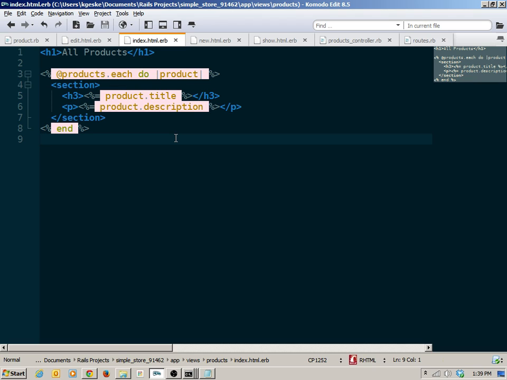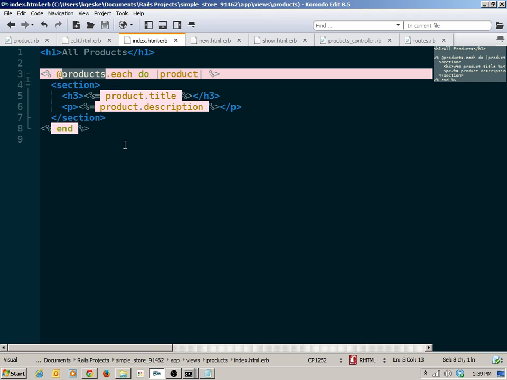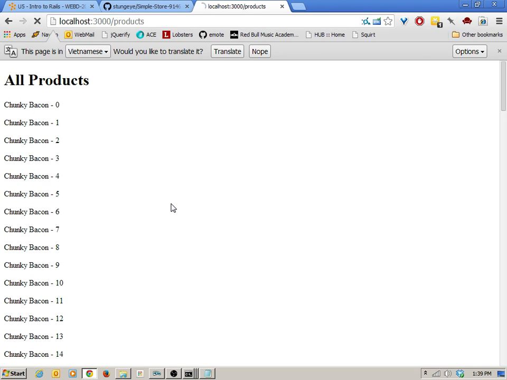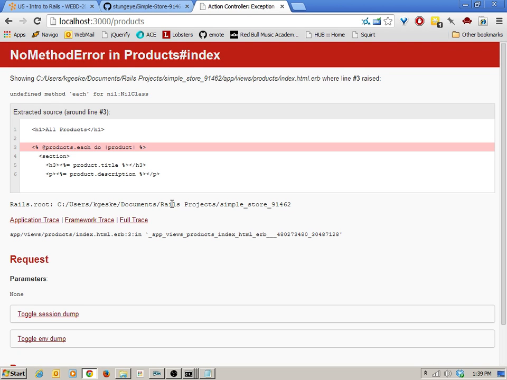If I try to run this code right now, of course, it's going to error because there's no such thing as products, but we might as well take a look at what a Rails error message will look like. This is the exception, the name of the exception that was caught. This is the controller and action that we're currently inside of. This is the file where the actual error occurred, so it's pointing to our index.html and telling us what line it occurred on. That line gets highlighted, and then we get the actual error message, undefined method each for nil:NilClass. So this products variable is nil. We tried to call each on it, and there's no such thing as each on the nil class object.